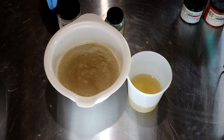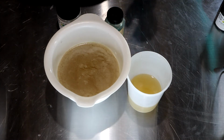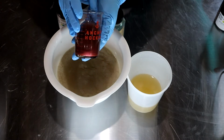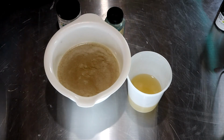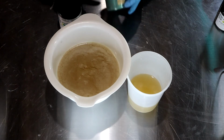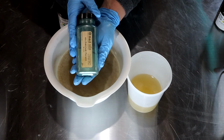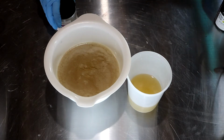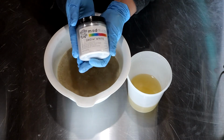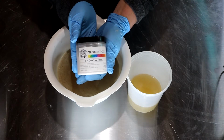And the other ones we're going to be doing are, of course, the Angry Rose, which is kind of a dark purplish red color. Then we're going to be using Enchanted Forest by Mad Micah's for our green. And then I've decided to forego the titanium dioxide, and we're going to use Snow White from Mad Micah's as our white portion.